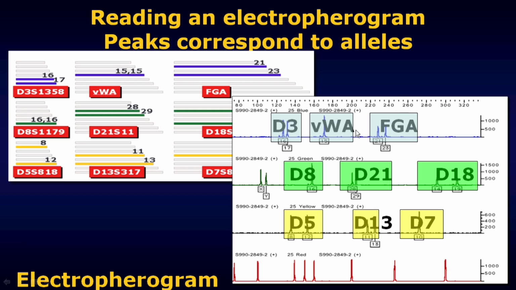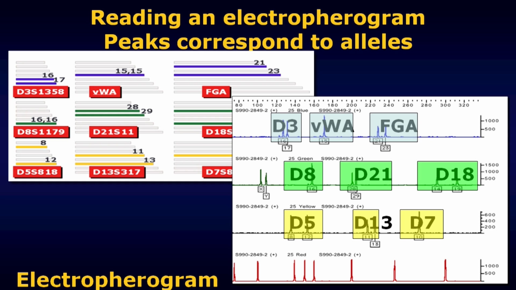Here are their fancy names. The first one is often referred to as the D3 locus. The second blue one is the VWA locus. The third one is the FGA locus, and so on. But the names, well, they're important and they help us keep track of what's going on. Nobody expects an attorney to have committed this sort of thing to memory.